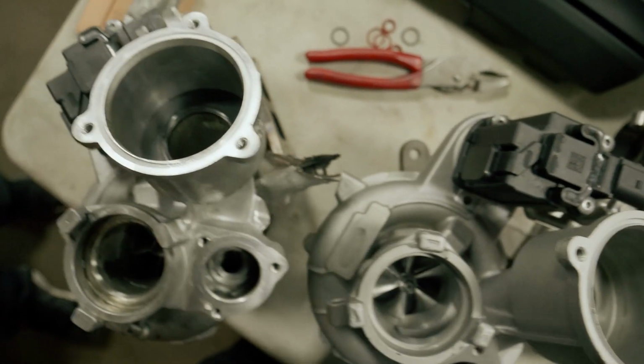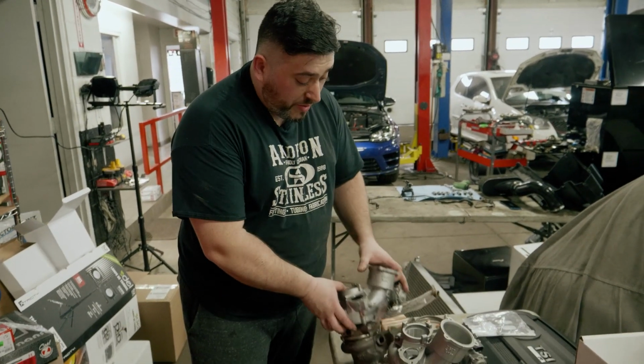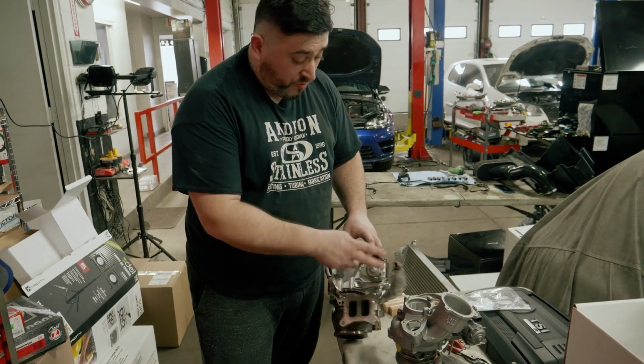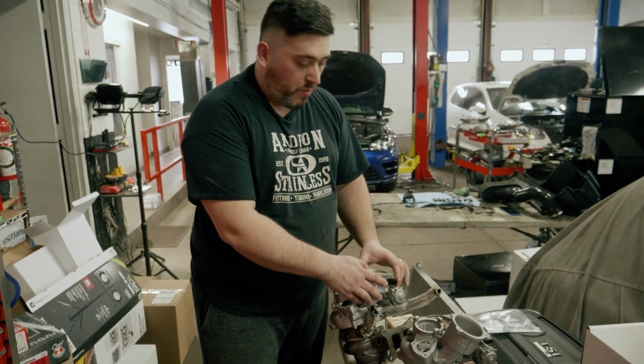Okay, so we finally got the OEM unit out. This assembly was pretty straightforward. Obviously the lines at the back of the block can be a little bit tricky, but what we usually do is we actually keep the oil return line still on the factory turbo when we remove it, and then we just turn around one of the coolant lines, and then we keep the other lines in the car just to make things a little bit simpler.